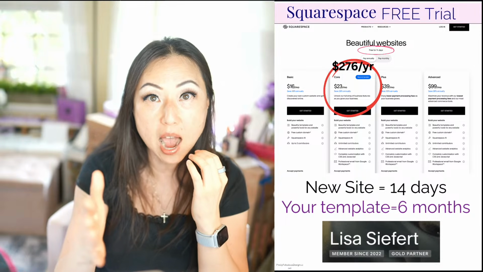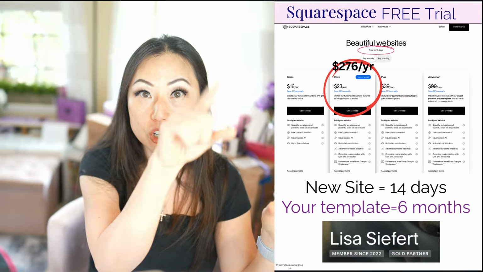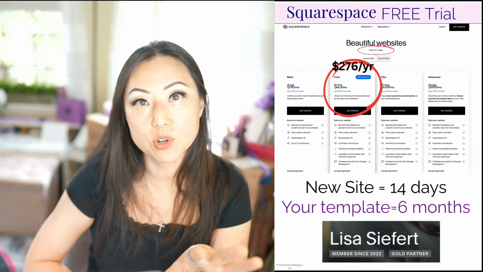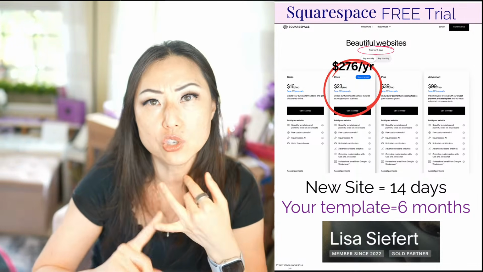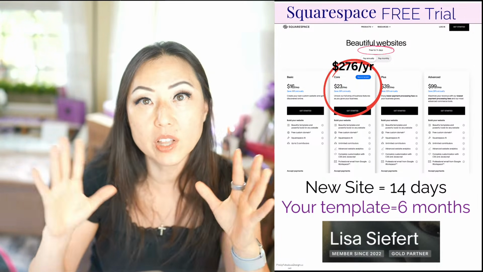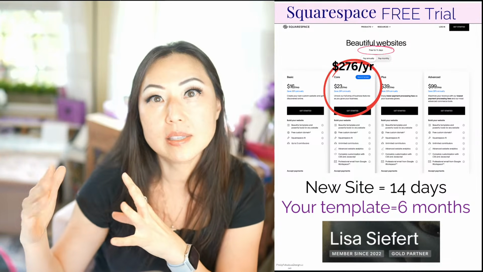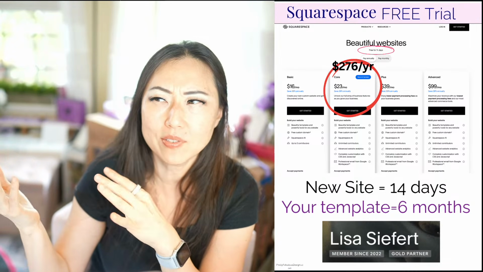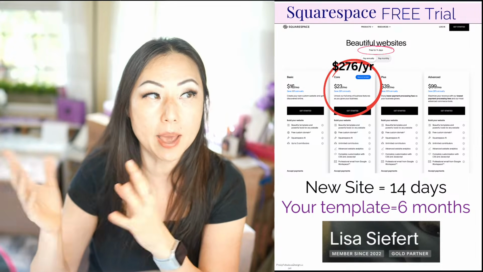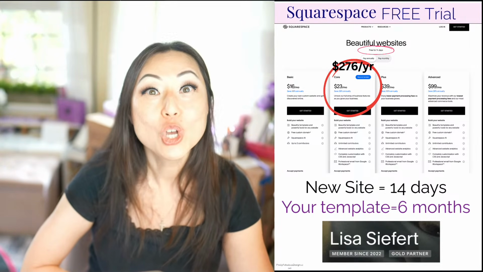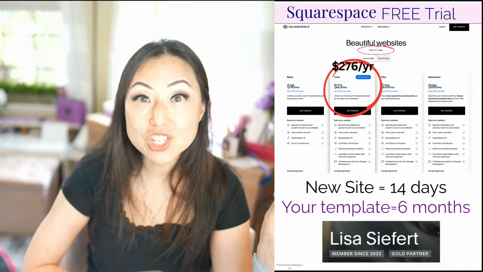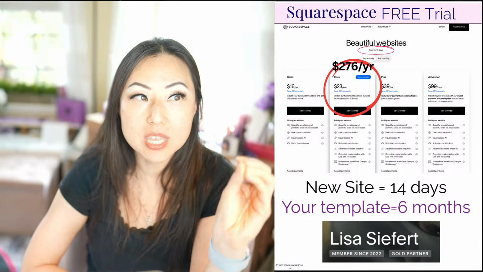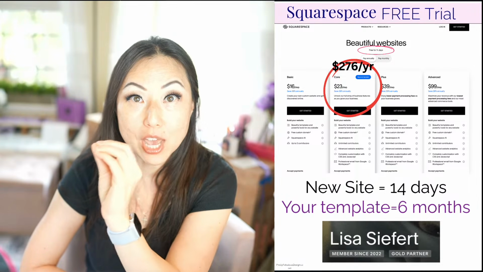So if you're doing e-commerce, and you're using that little shopping cart natively on Squarespace, they take a percentage of your sales. And whether you're using Stripe or PayPal, it usually is 2.9% plus, I think, 50 cents or something, a small fee like that. On top of that, Squarespace will also take like 10%, 4% or something like that. So the percentage that they take goes down with each level higher that you purchase.